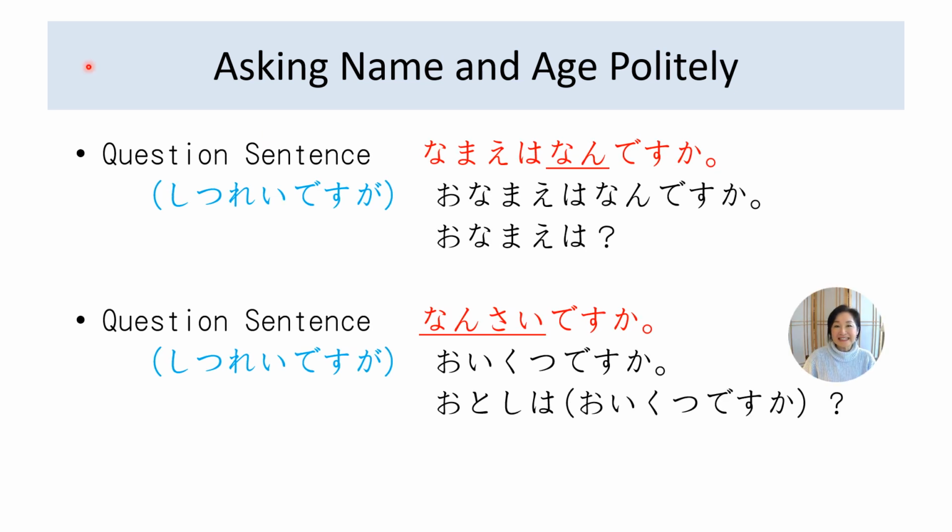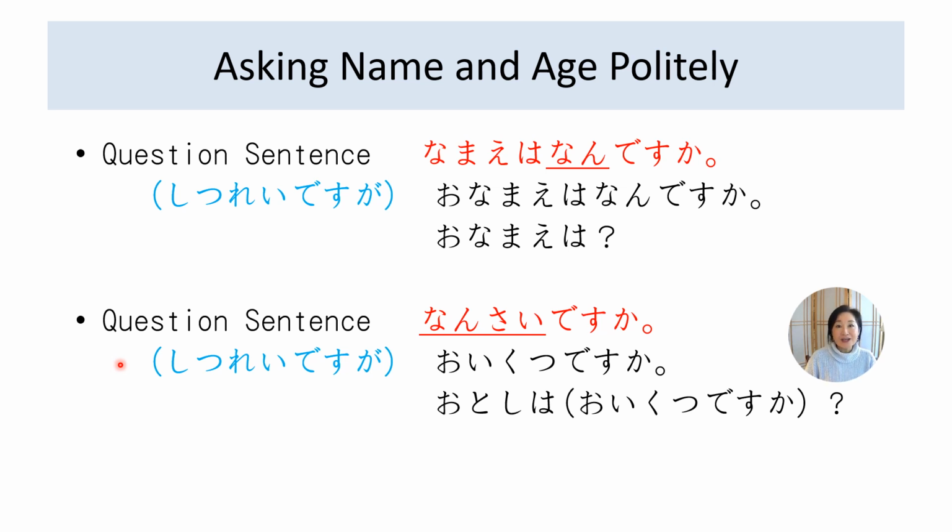Let's practice how to ask ages in a polite way as well. 何歳ですか is a polite expression, but when asking someone of higher status, it's more polite to ask おいくつですか? In my episode number 14, I talked about Japanese origin numbers, and the word いくつ is a question word to ask how many, and it applies for ages as well. And adding o will make this whole sentence more polite. So おいくつですか is a very good way to ask ages, but again, you can add this phrase and then ask ages. So let's practice. Please repeat after me twice.